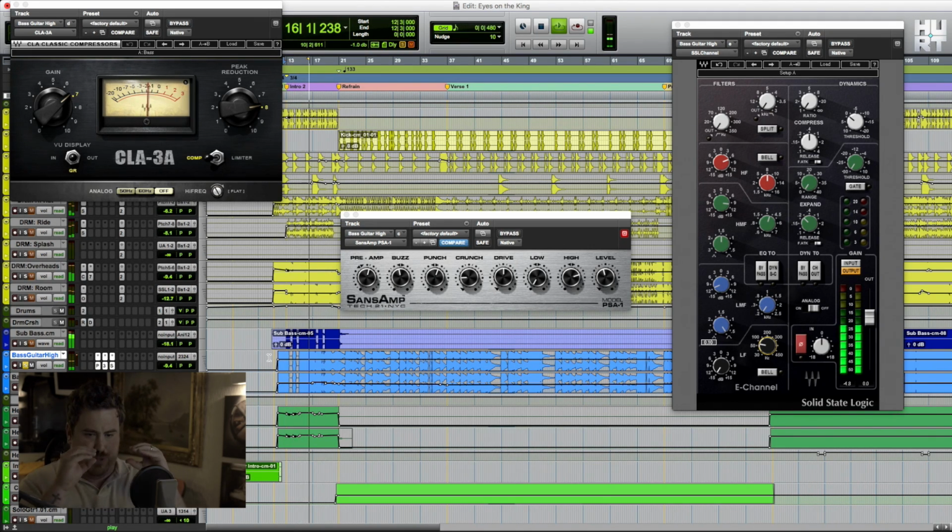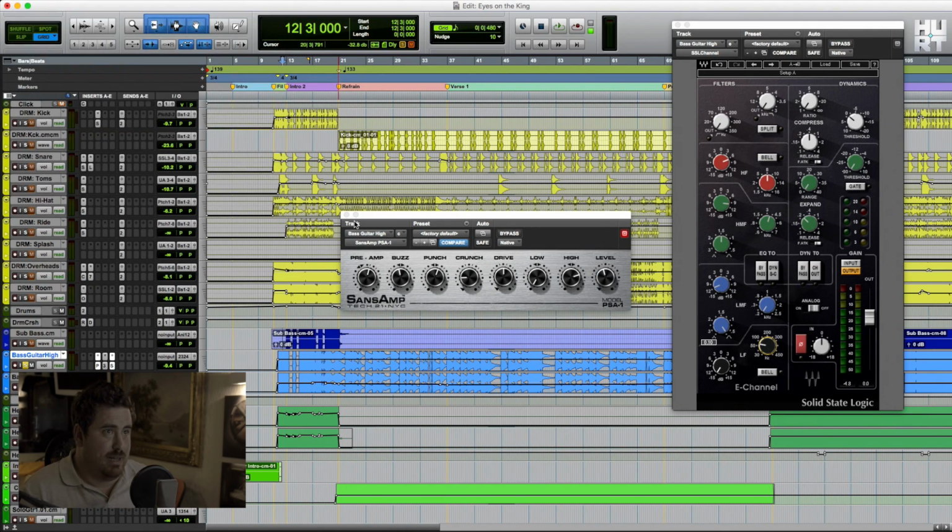A really small sound with no low end, because I want to be able to tame the low end independently from that more pronounced tappy sound, that percussive sound. So the low end is the opposite. If I can close some of these, the low end is exactly the opposite.